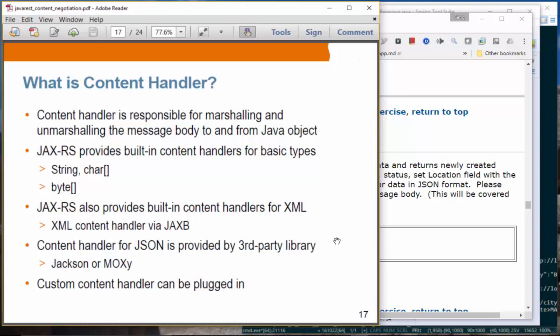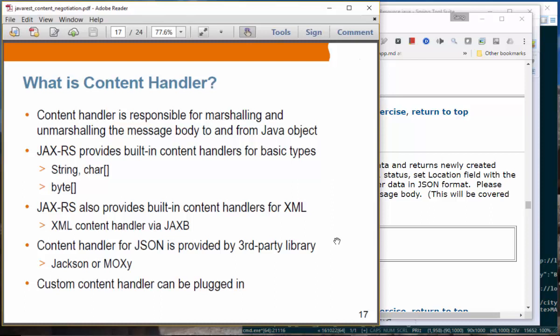Now, the content handler for JSON is provided by a third-party library. So it's not part of the JAX-RS runtime. So you have to have the Jackson or MOXy dependency. Okay. So Jackson is what we are using internally. So when you are in a Spring application and you add the Jersey starter, it automatically adds a Jackson dependency for you.